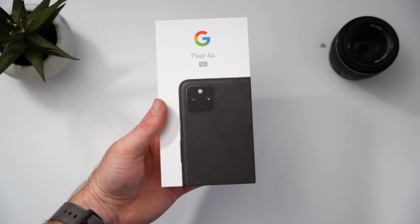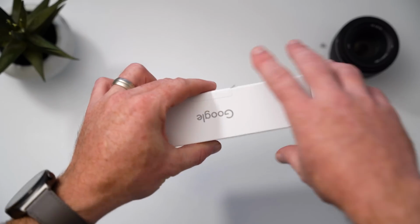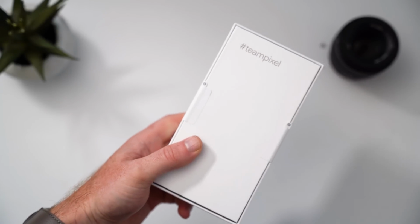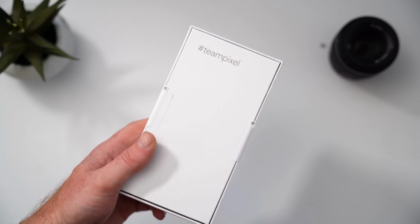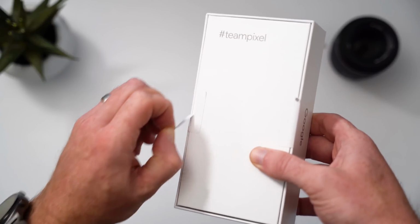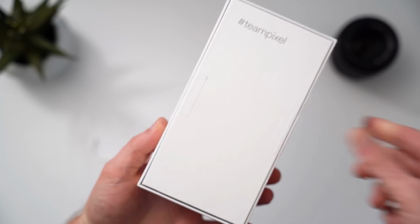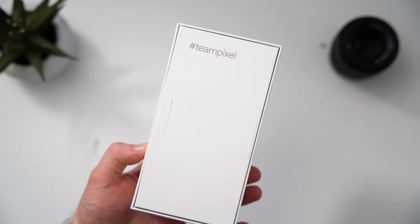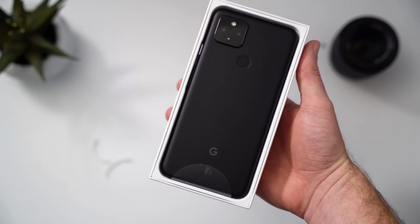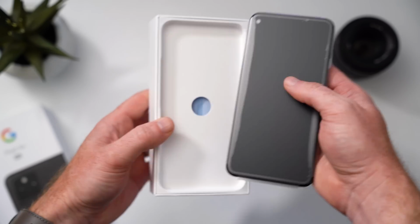As far as the packaging goes, it's pretty simple. A picture of the phone and the name on the front, Google logos on the various sides, information here, serial number, and then Team Pixel on the back. The one thing I like about Google's packaging though is that they have these very easy pull tabs on the back, allowing you to get into the phone really easily without needing a knife or any additional tools. So let's open this up. And there we have it, the Pixel 4a 5G sitting right on top.